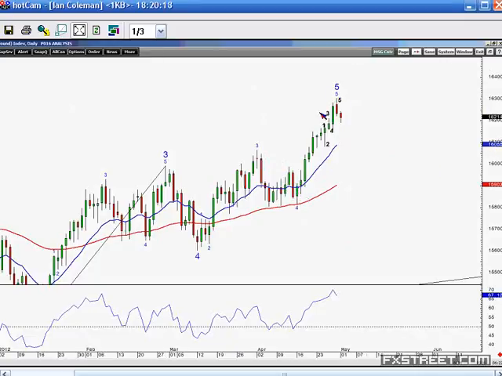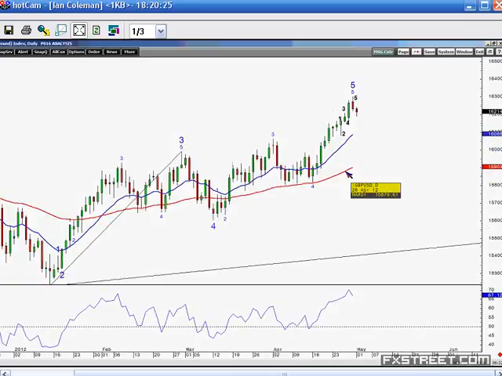Anybody heard of the 9 count? In technical analysis, we normally won't have any more than 9 positive or 9 negative candles. What we had here was 1, 2, 3, 4, 5, 6, 7, 8, 9, 10, so it did overshoot by 1 candle. If we look down to this side, 1, 2, 3, 4, 5, 6, 7, 8, 9, 10. And then a small correction.